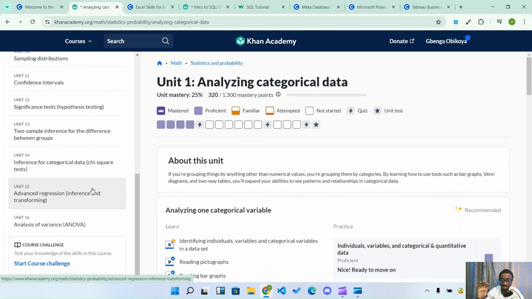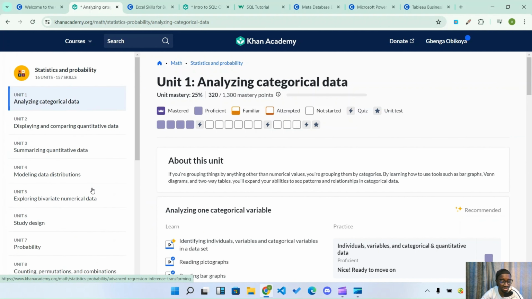Because some are really peculiar to data science, like hypothesis testing and all that. To land a job in data analysis, you don't need all that. That's the truth of the matter. So I would advise that you go through unit 1 to unit 5 and you'll be good to start with. Take notes to start with. You will definitely come back to learn more, but to break into the industry, this is all you need. You don't need more than this. So from unit 1 to unit 5.